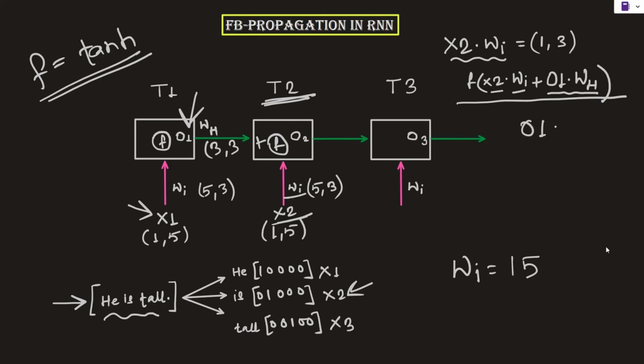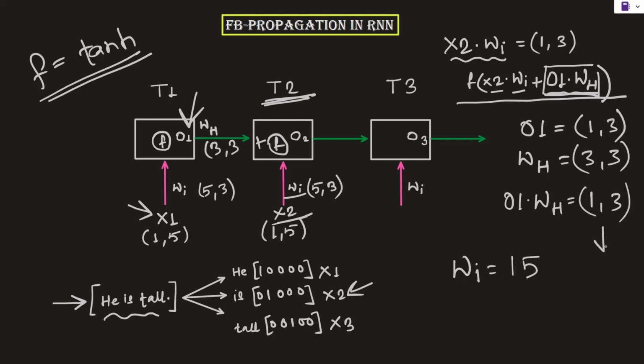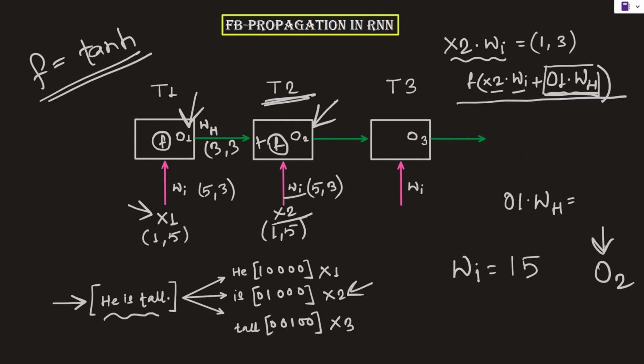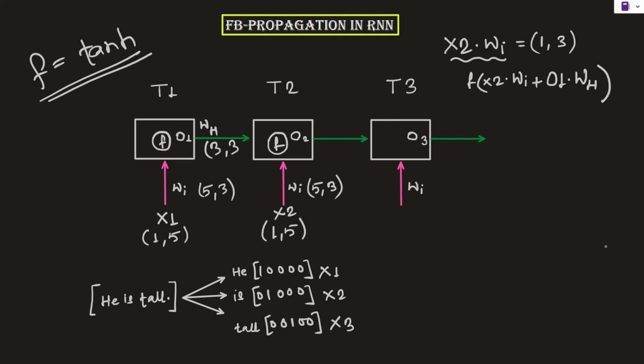And if you remember previously, we calculated O1 in this shape, 1 by 3, and wh has a shape of 3 by 3. So obviously you will be able to understand what will be the shape of the dot product over here, the dot product of O1 and hidden weights. So it is going to be 1 by 3. And this is the second output that we have on the second timestamp. So again, I am assuming that you are clear at this point on what exactly is happening till timestamp 2. Let me erase all these and make the screen a bit clearer for further explanation. So we have understood how O2 is being calculated here.